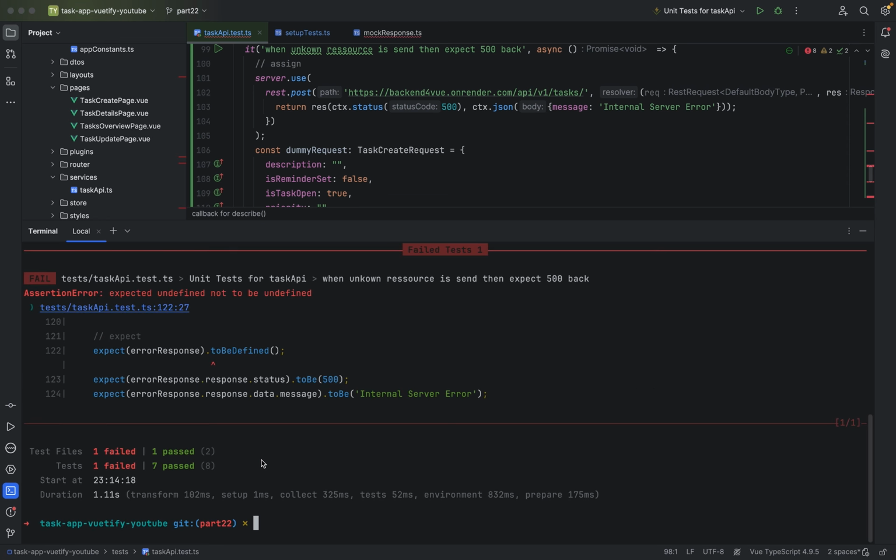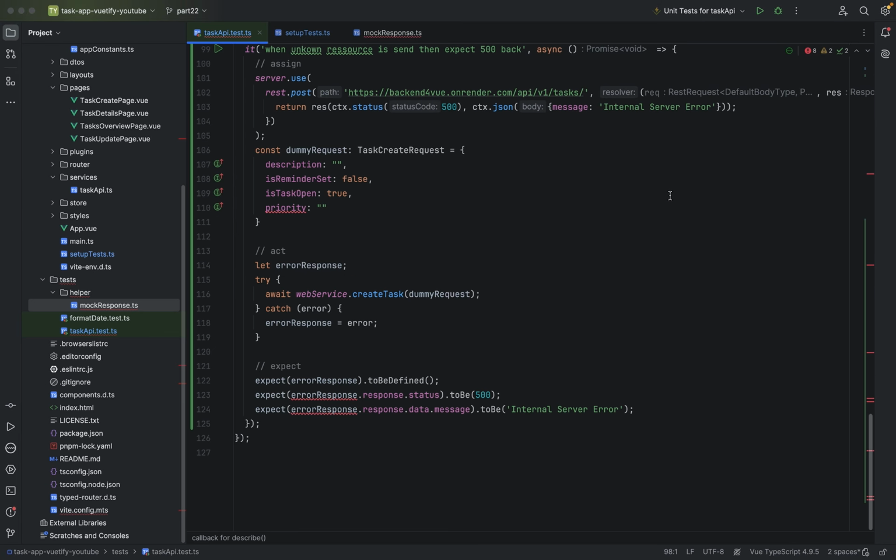But now let's run the tests. It's undefined, but it's supposed to be defined. Why is that? Error response.